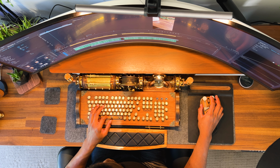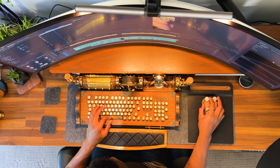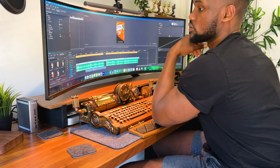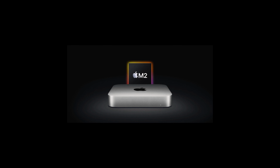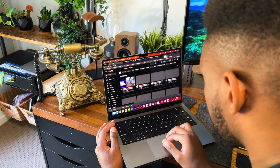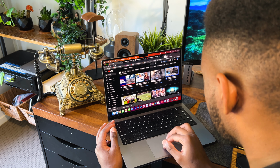In saying that, my M1 Mac Mini has been coping well with everything I've thrown at it, from 4K edits, graphic intense timelines, and even rendering massive projects. For someone still using the Intel-based Macs looking to upgrade your computer, getting the M2 Mac Mini would be a good steal. When it comes to my secondary workstation, I'm using the M1 MacBook Pro and I got a refurbished one. It's been absolutely punching and I don't see myself upgrading for the foreseeable future.